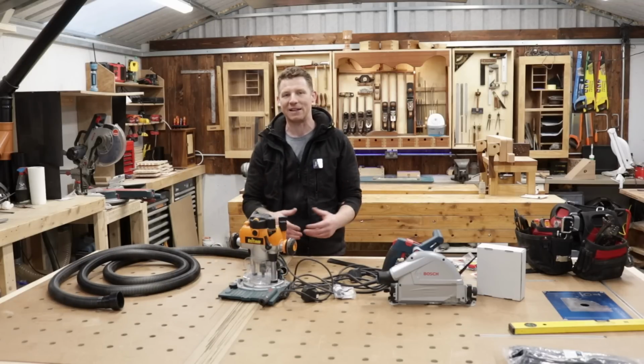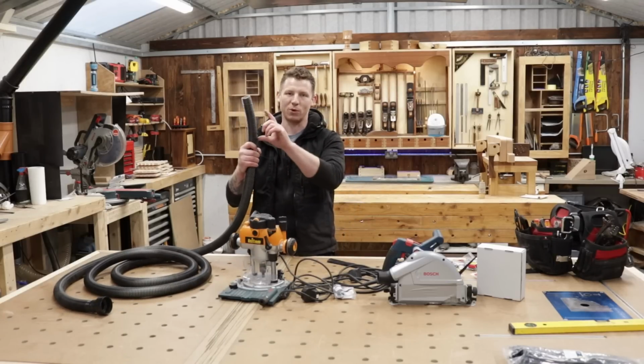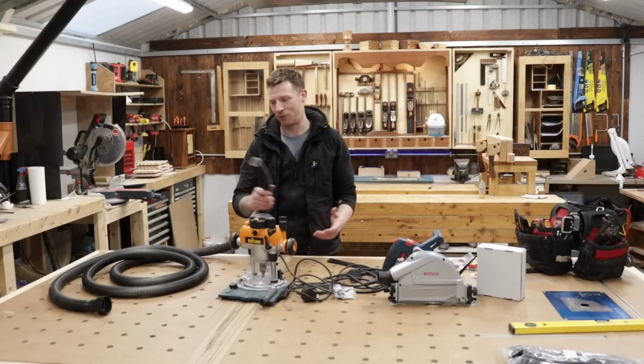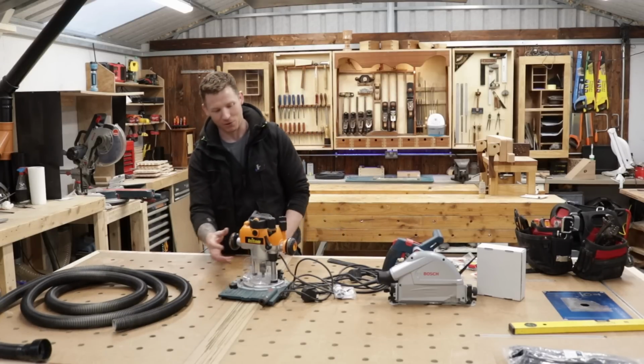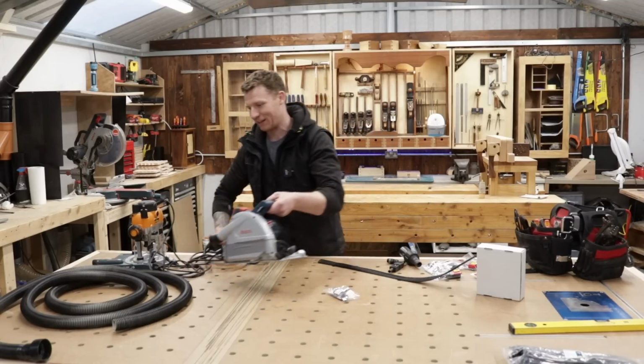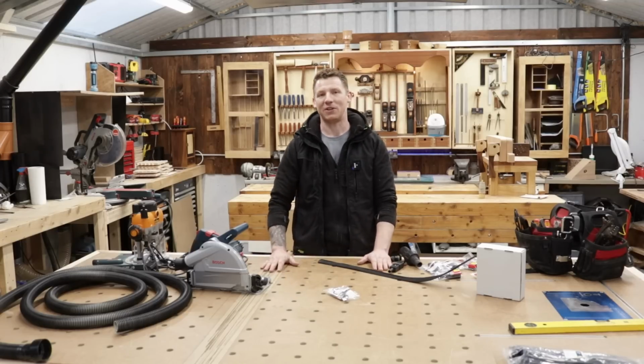So you don't need separate leads, separate plugs and stuff for different tools. You can just have one hose and one plug, quick couple on the end of it that you can plug into all your tools. And like I said, a number of you guys have now emailed me and messaged me on Instagram and places like that about can this be done. So I'm going to do it in this video.